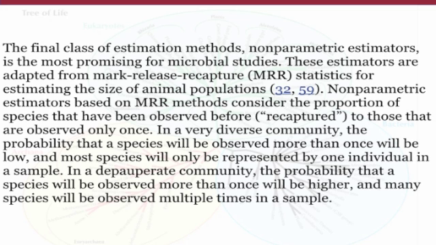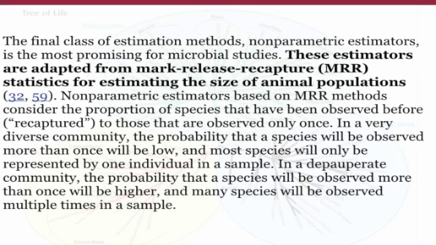Now, that approach doesn't make a model assumption about the shape of the pattern of the butterflies, but it makes all sorts of assumptions, that they're not moving between communities, that you're sampling them at a time when all of them can fly, and so there are lots of assumptions in these. There's no mathematical assumption there about the butterfly community per se. And people have adapted this approach where instead of marking individual organisms, your mark is whether or not a sequence goes into an OTU that you have observed or not.